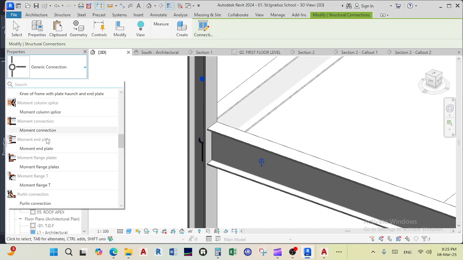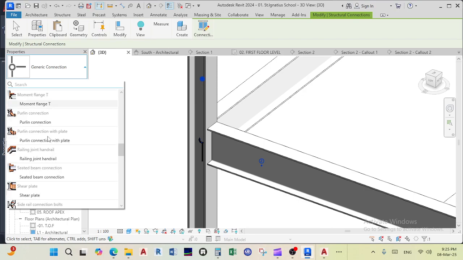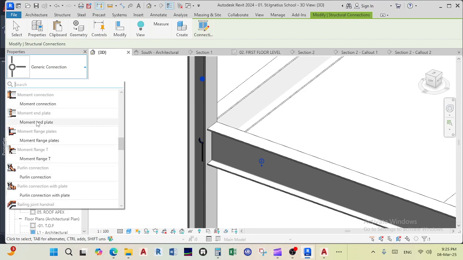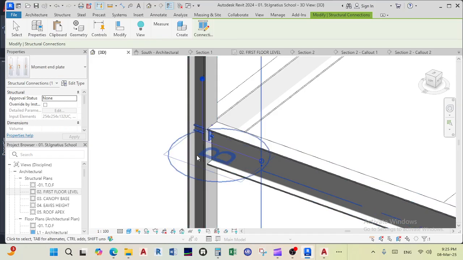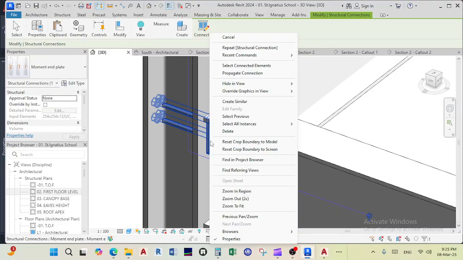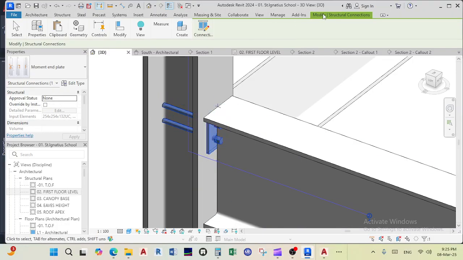You see moment input, connection moment. So maybe between these they should be, let me try to use the moment input, but that's too small. So you can change this plate. Don't think this is it. You can modify.